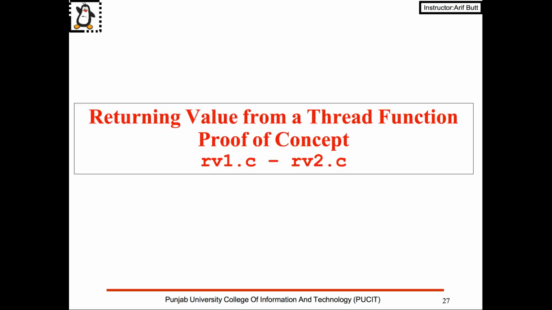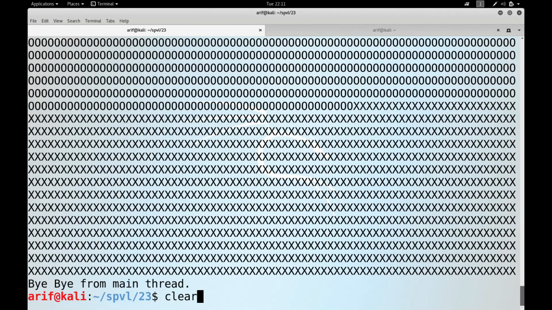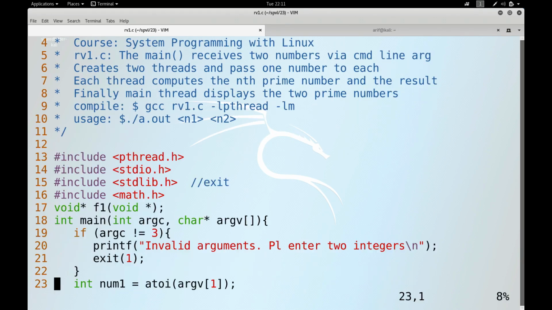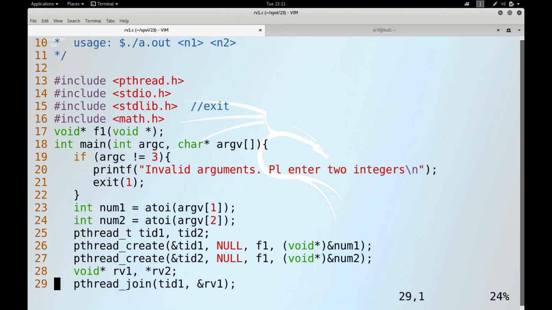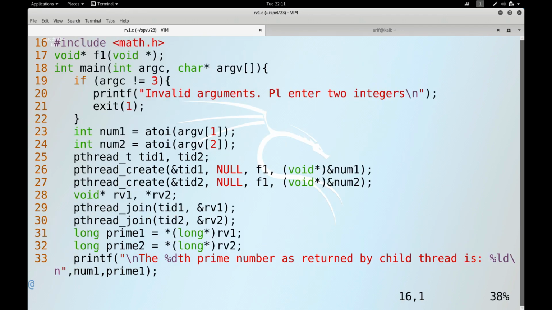Let's see some sample codes of a multi-threaded program that does some computation and returns that value to the calling thread. Move on to the Linux terminal and see a program rv1.c. Well, fine.